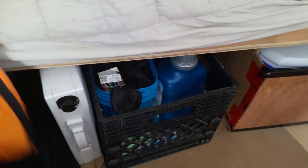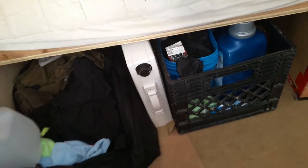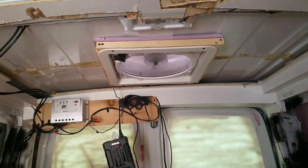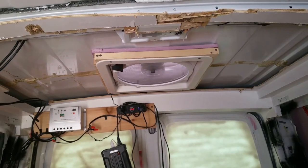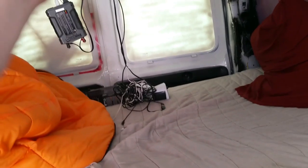So there's my cooler, bathroom, my duffel bag of clothes, which is a mess, and Endless Breeze, which I'm not really using. I find the placement of the fan just right where it is. I haven't needed to use the Endless Breeze, because if it's really hot, I just blow the air in from outside, and my body's right on the bed, and it nicely cools me off.